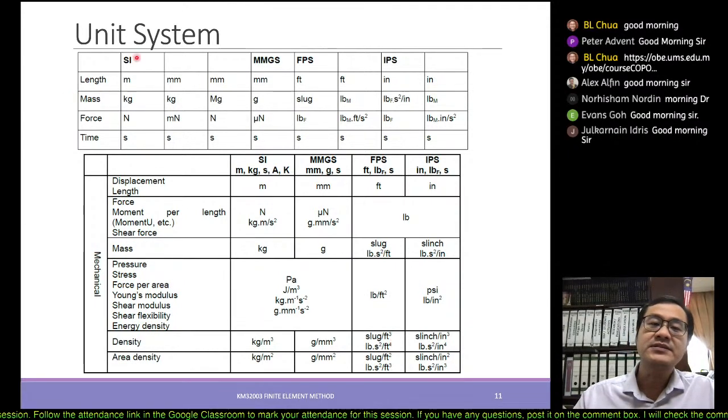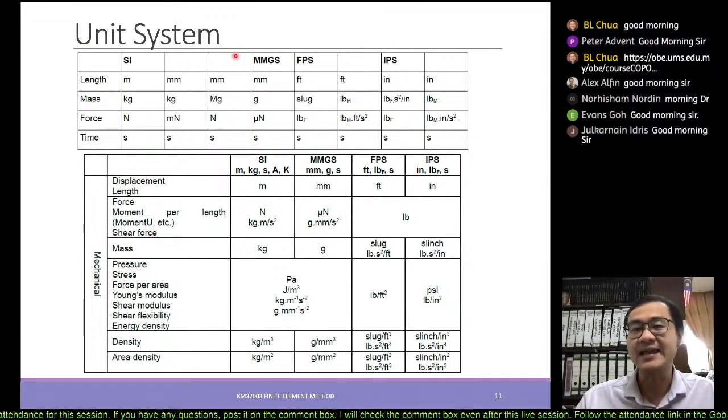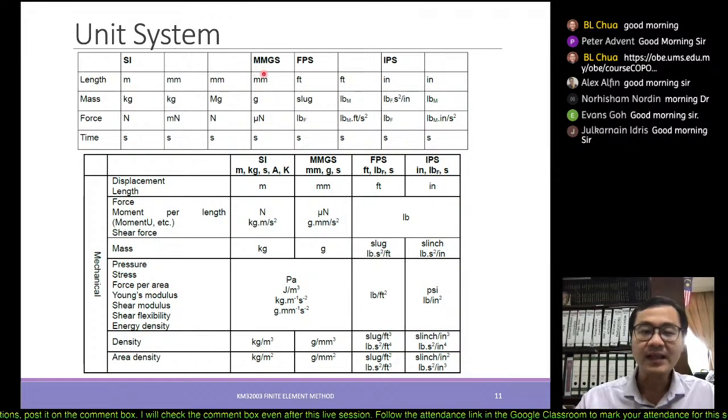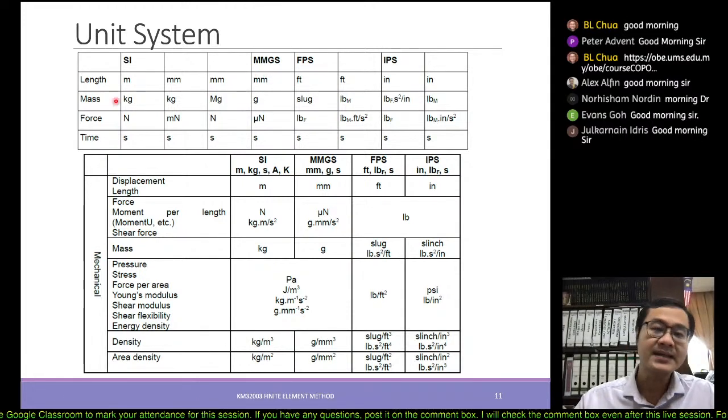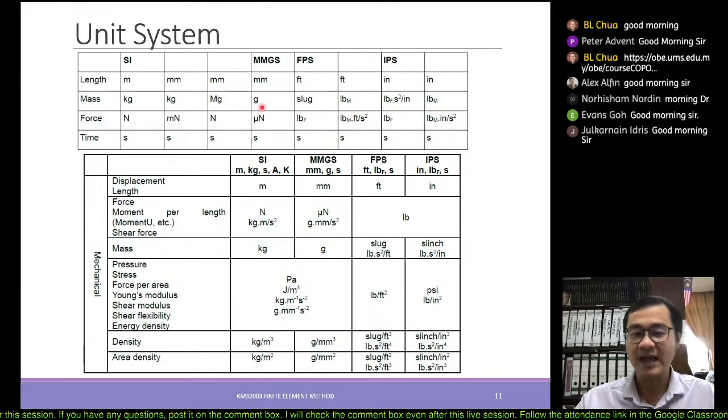These unit systems are where you must make sure you are consistent when you are assigning the numbers. What it means is that, let's say you are using MMGS. MMGS means all the length is defined using millimeter, all the mass is defined in gram, all the force is defined by micronewton, and time is defined in second, right?